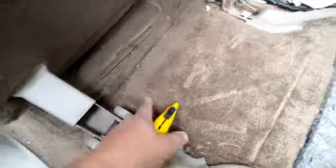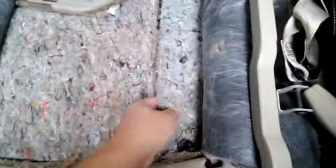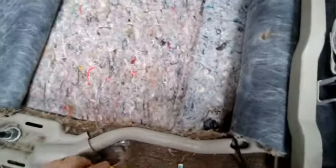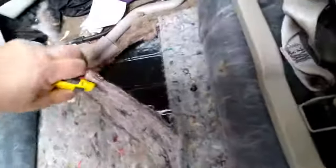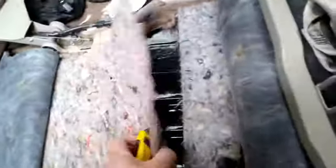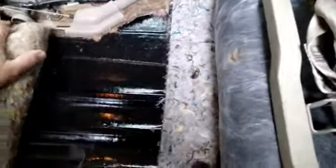As long as you don't pass this, everything will be under the seat. So I'll be back with you. Now I got this other side. I'm gonna bend it. Now we got this foam, which we're gonna cut. The pad. We're gonna bend it out. See? Now we're gonna get the other side.